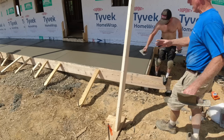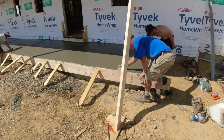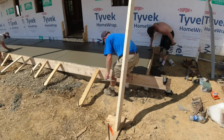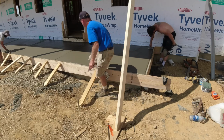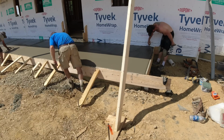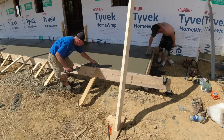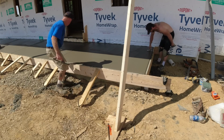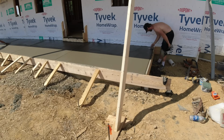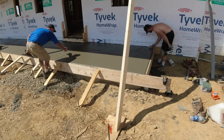So we only have this outer half in the sun. Just want to keep this edge nice. Keep it re-rolled. Careful not to dip the edge. All we're doing is re-rolling. Grab the shallow joiner. Reopen the joint.